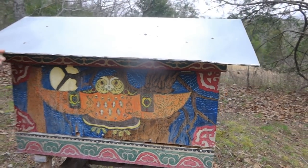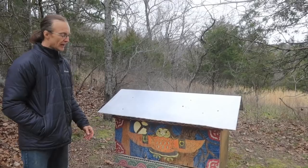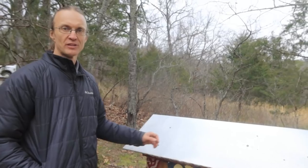And all of these boxes are well insulated. There is 1.5 inch of natural wool inside. And it's beginning of April and it was 75 degrees 2 days ago.